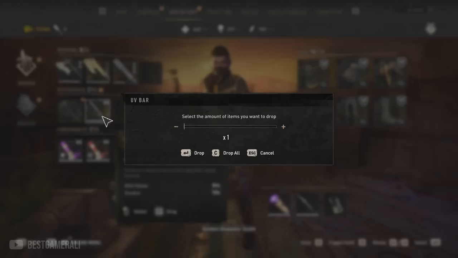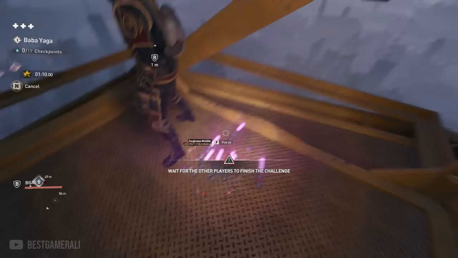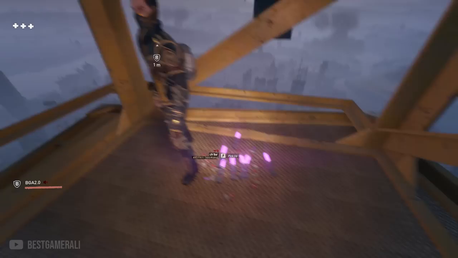But hold on, don't pick them yet. First, cancel the challenge and now you can easily start grabbing all the duplicated items from the floor without any issues. And that, my friend, is the first trick that shows you how to duplicate in co-op.